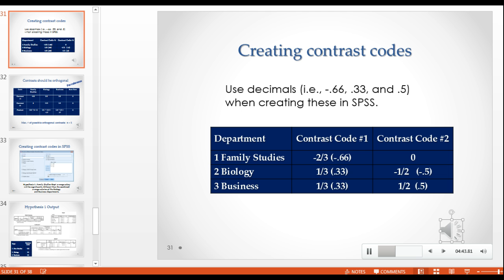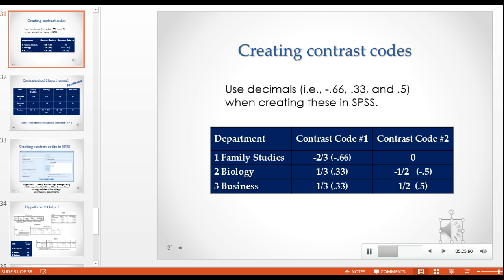I set these up beforehand using the instructions in Field starting on page 445, and so I find that to be a good reference. And just so you know, I will never ask you to do a complicated orthogonal analysis like this. I'm not going to ask you for 5 groups to make 4 orthogonal contrast codes, and here's the hypotheses I want you to test. That is beyond the scope of this class, and it's something that I think most of us would have to go and use a reference book for doing that, unless you're very familiar with creating these codes. And again, there are very few cases where you would want to test all possible orthogonal contrasts.